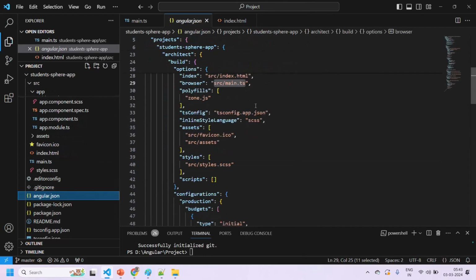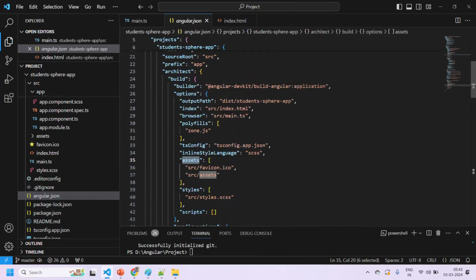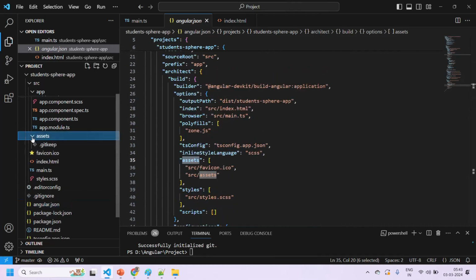Okay, and then if you see assets. So the assets folder will be created. Whenever you require any additional files or, let's say, images, you only need to put them in the assets folder. You can create a folder here called images, and then put all the images you require in the application.